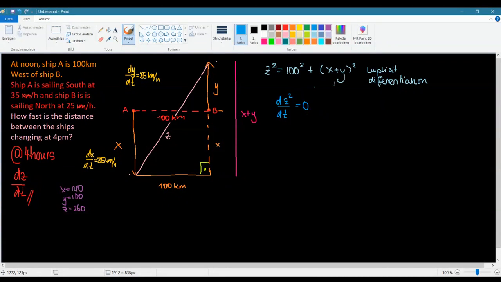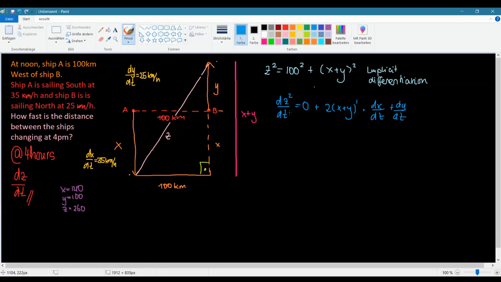And then the derivative of x plus y squared, also going to require a chain rule. So the outer function here is also t squared. So we're going to take down that 2, right? 2 times the inner function to the power of 1. I'm not going to write that, although actually I could, why not? So we've taken the derivative of the outer function, we've put the inner function in it, multiply that by the derivative of the inner function, which is going to be the change in x over the change in time plus the change in y over the change in time. But no worries, because we know what that is.